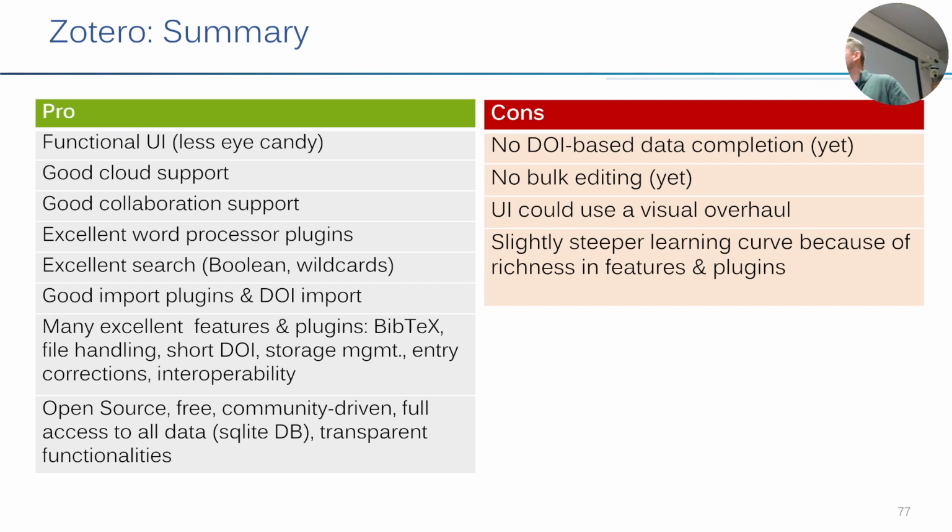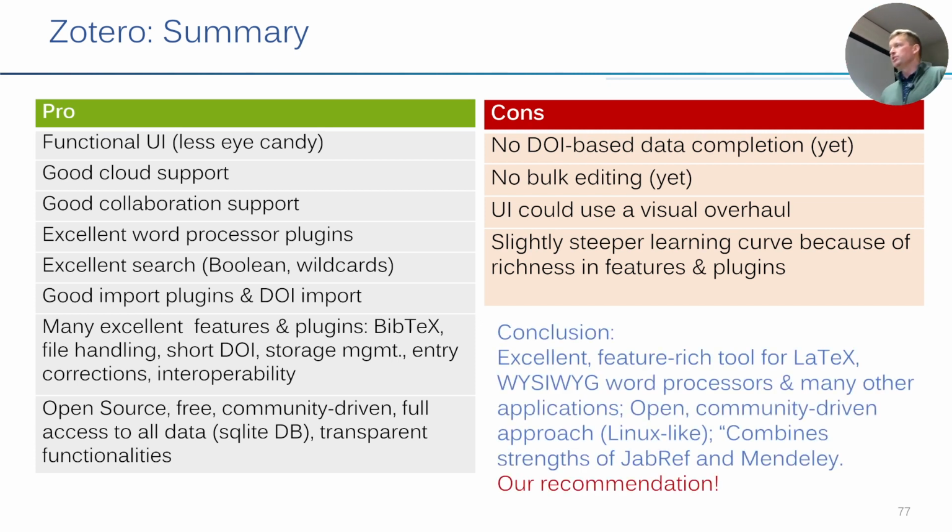And well, the rest is let's say, detailed complaints. Could be a bit visually more appealing. Of course, since you have more configuration options, you have a slightly steeper learning curve than, let's say, if you use Mendeley or JabRef, which just have fewer features. Then, of course, you are not aware of so many features and get familiar with it easier. But in general, really, our clear recommendation for a reference manager.